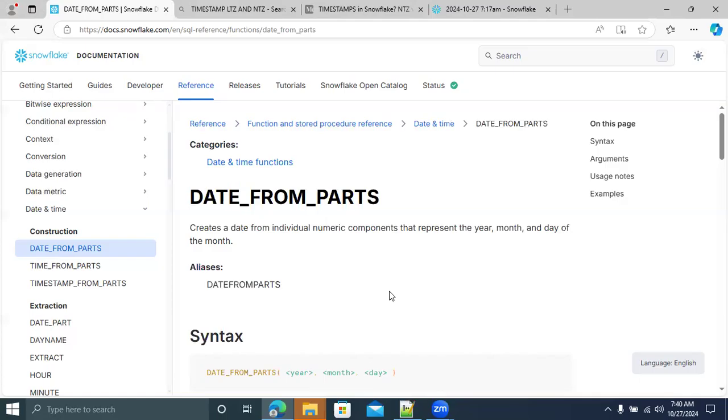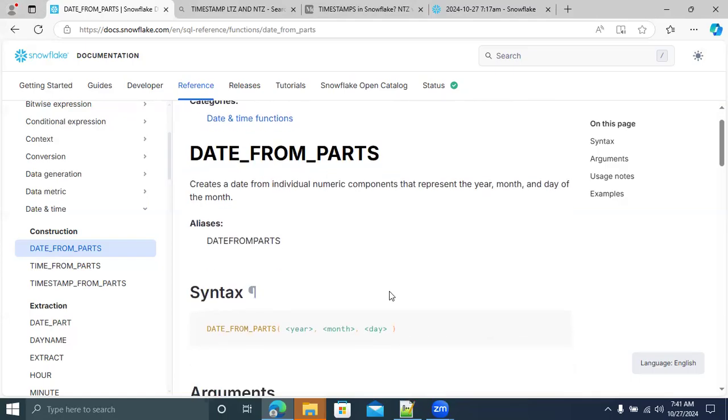Date from parts creates a date from individual numeric components that represent the year, month, and day of the month. If I pass year as a numeric value, month as a numeric value, and day as a numeric value, what will date from parts do?